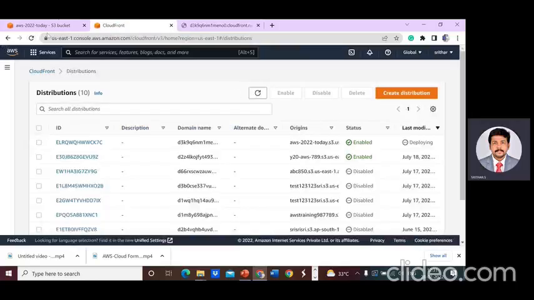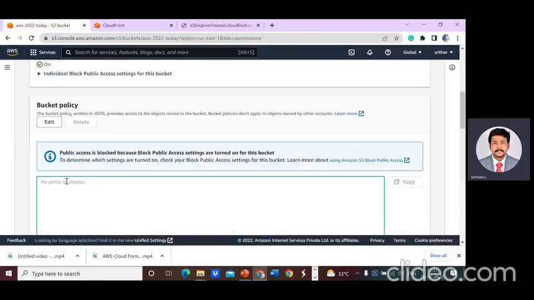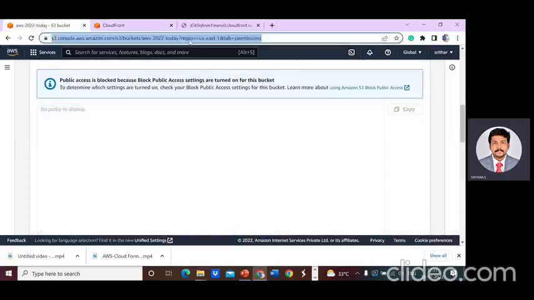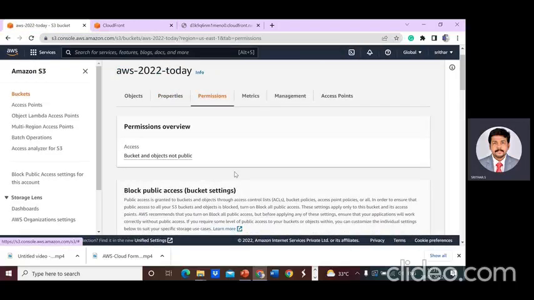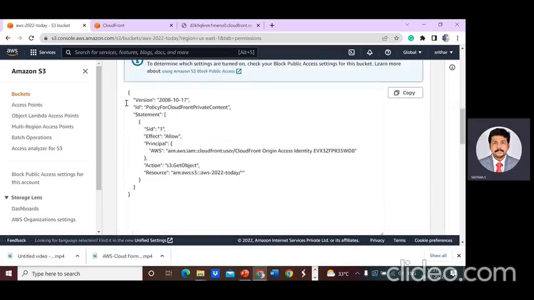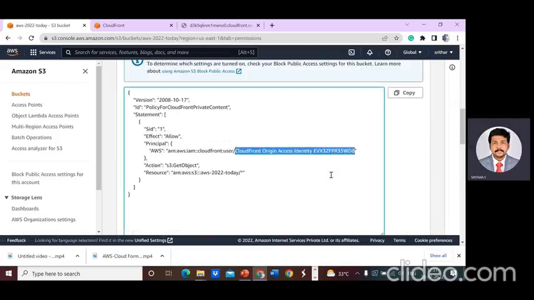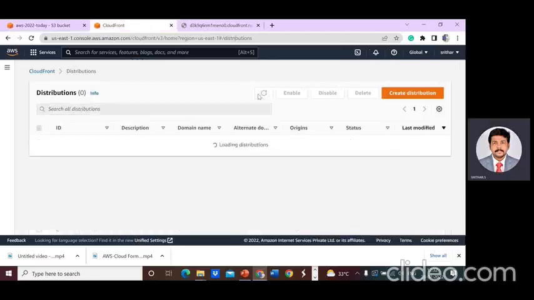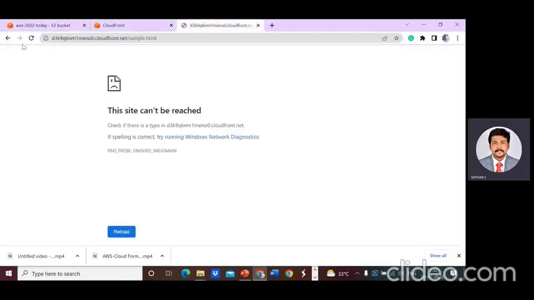Meanwhile, we'll check whether the policy is deployed or not. Previously we were not getting any policies. Let us refresh this page and you will see the policy was added. The meaning of this policy is that your contents will be accessed from all the edge locations. Wherever you are, from the AWS location closest to you, your contents will be accessed. That is the meaning of this bucket policy. Let's refresh CloudFront once. It's still deploying.